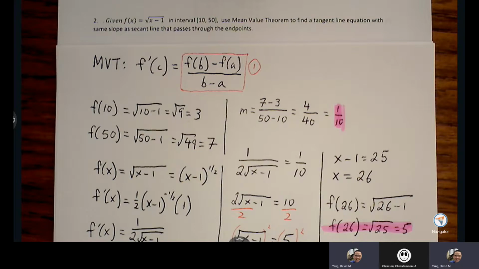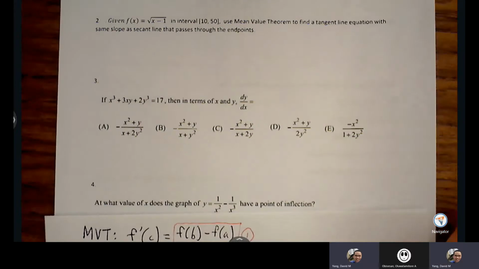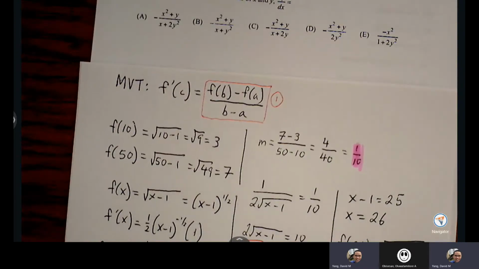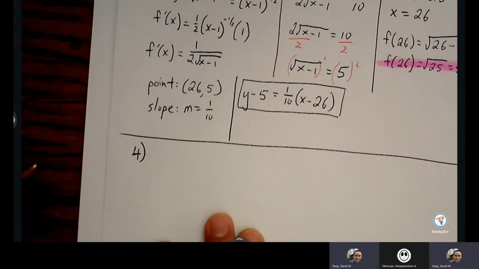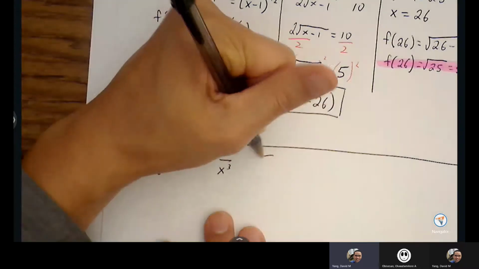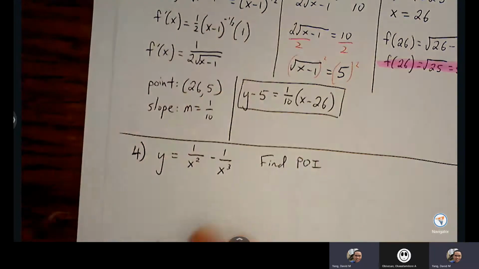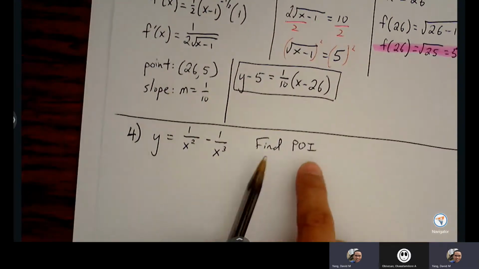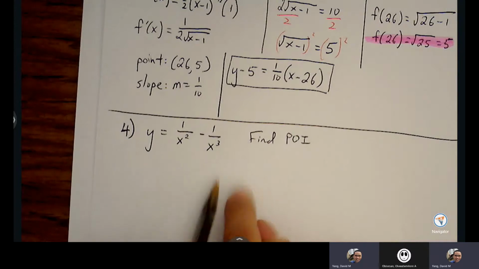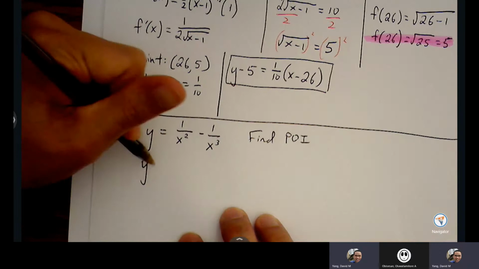Let's see. There's also number 4, which is finding points of inflection. Let's try that one. Okay, now what value of x does the graph have a point of inflection? Okay, so to find our point of inflection, we have to make our way down to the second derivative, and then from there, critical point, second derivative sign line, and then look at if there's a change in sign. So let's get this ready for each of the derivatives.